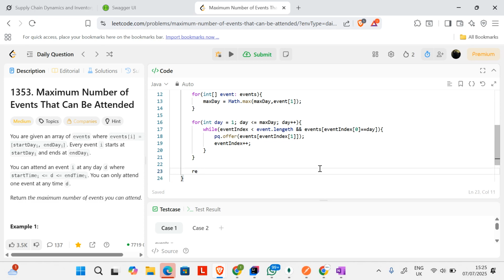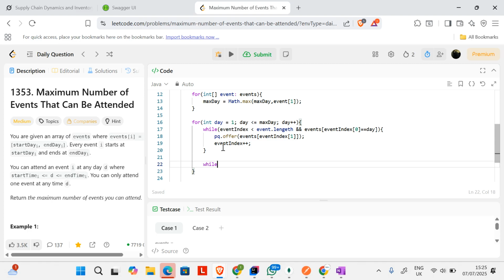So after adding the start days, all the events starting on this day, what do we need to do next? We need to remove the events that have already ended, right?